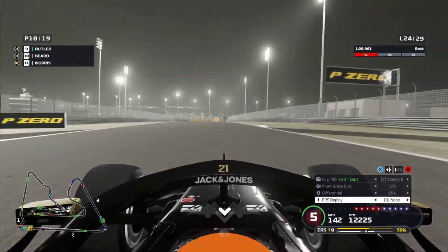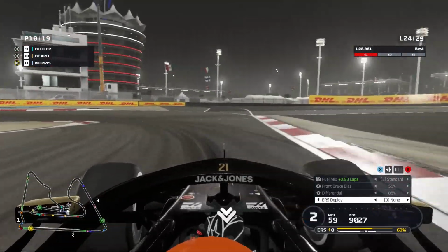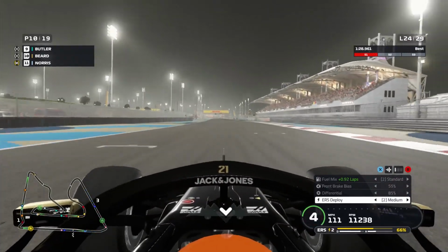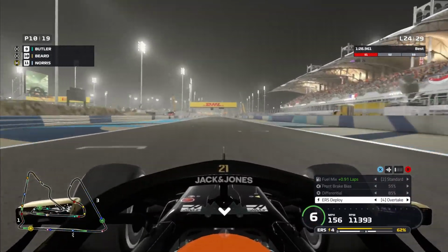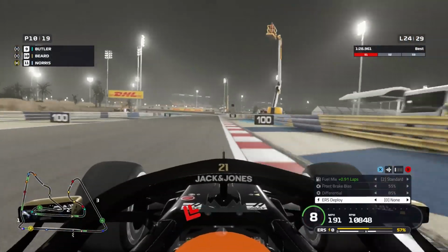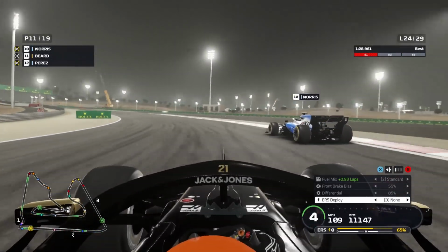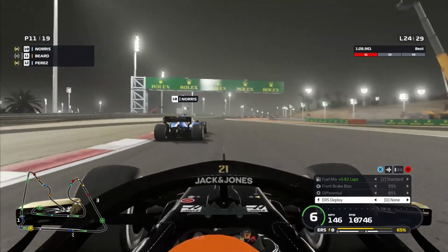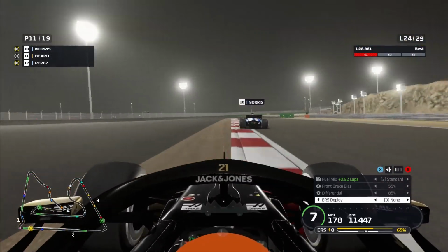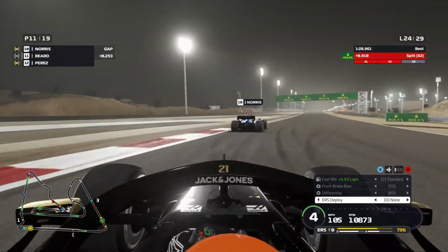But as we head on towards the next couple of laps, it will be Lando Norris slowly but surely trying to apply the pressure as well here. And this Williams car definitely was one that I felt I could try and hold my own against. It might also be the fact that P10 at the moment here, could this be our first points of the season? I'm sure Lando Norris is going to try and put pace to that as he gets up the inside with just 6 laps to go of this Grand Prix here. But the Williams car definitely still has a pace advantage over ourselves here. But I felt at the moment we could try and stick with him, especially if he was going to try and get us there.